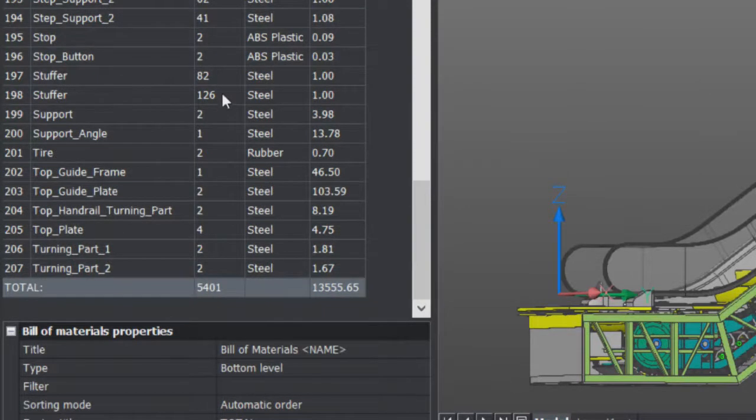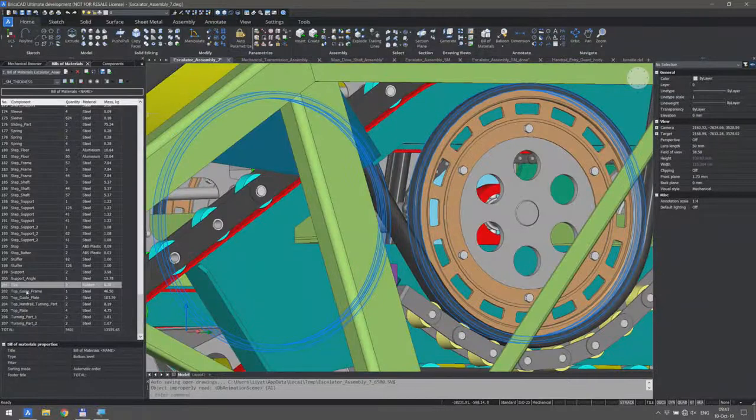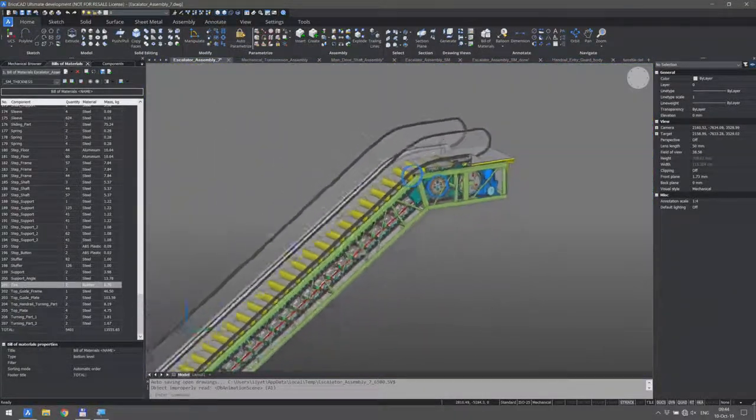By the way, this table can be used not only as information about your model, you can use it for navigation. For example, if you double-click on a particular row, you can zoom to a particular component and see where it is located in your assembly.